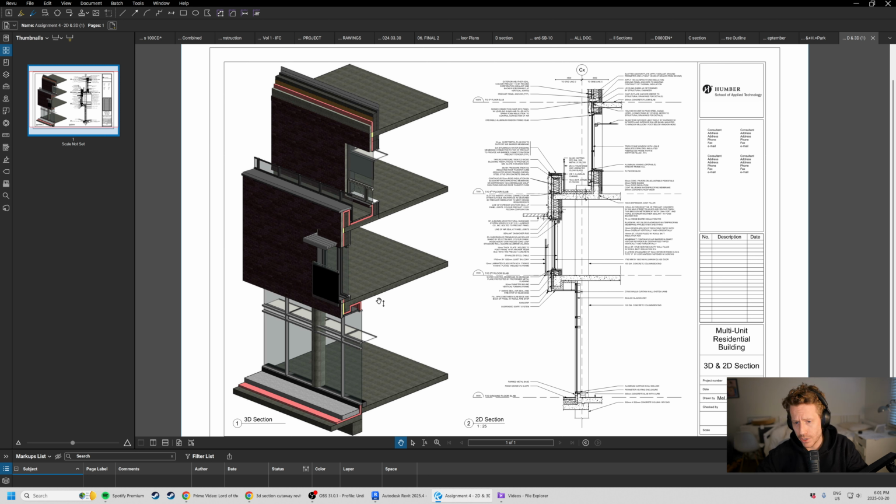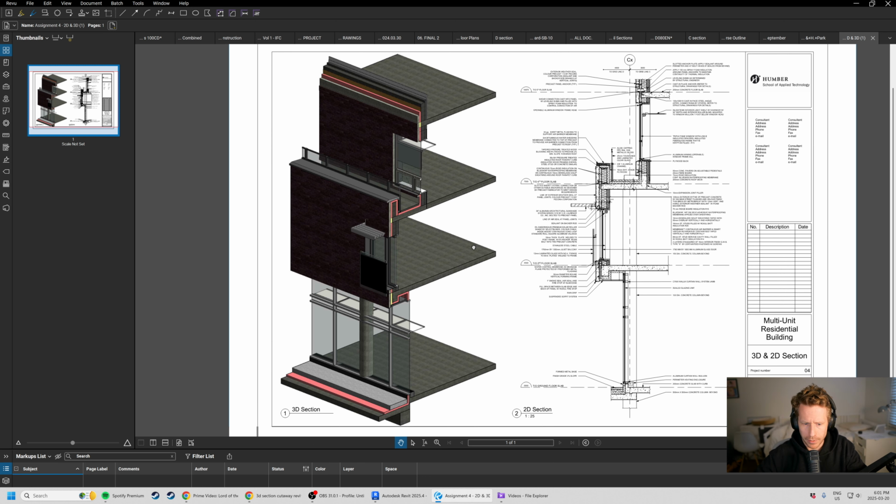And to be fair, I'm not sure if you guys have covered this yet inside of ARC 316. So it is a tool. I would argue it's a little bit of an advanced tool. Those of you who had me last semester know the section box tool, but if you don't know it, that's cool too. It's used all the time in industry, in terms of trying to get to drawings like this, or even just trying to get at certain geometries or assemblies inside of our building. It helps with views and this type of thing.